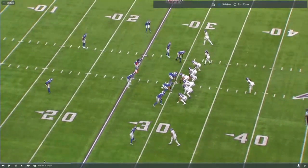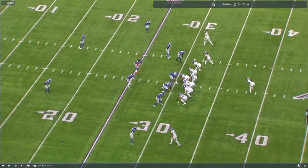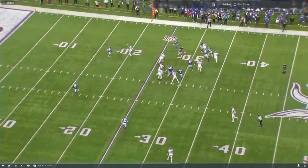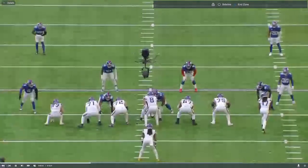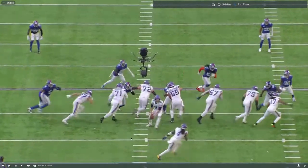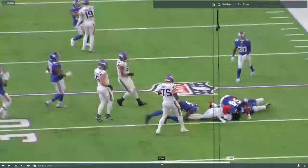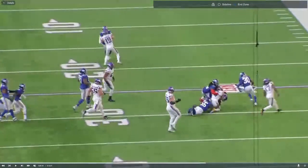This is a little outside run the Vikings are going to try, but the Giants do a great job here. You'll see Ward, you'll see Flott, and even Ellerson. I think not Ellerson, Smith. Jalen Smith, obviously, make the play here to make the tackle. Ellerson Smith, yeah. I don't know why I think Ellerson Smith in my head. Jihad Ward just does a really good job extending this run and then shedding and then getting to Dalvin Cook, but it's really Cordell Flott and Jalen Smith.